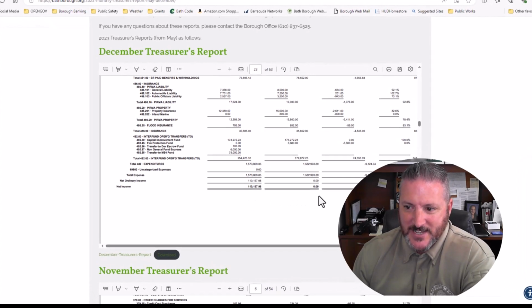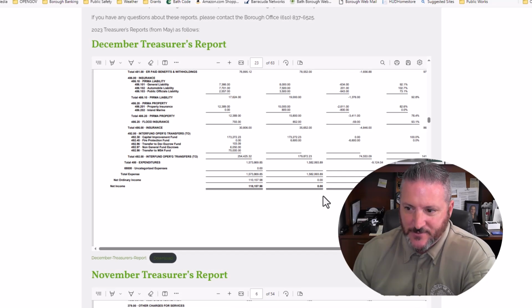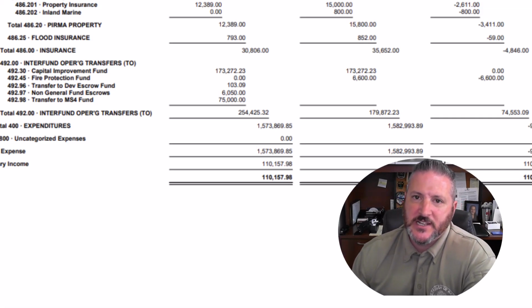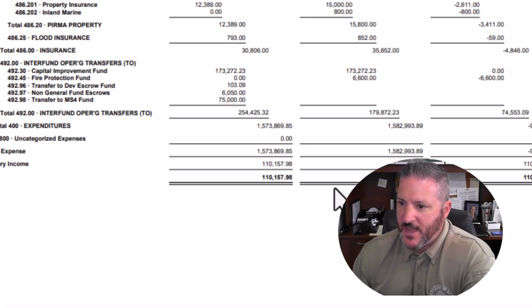So it is a very big difference. And a lot of this, again, has to do with after the end of the year, we have closeout of certain bills that we're closing out. We may have made changes to the ledger lines. Our auditors may have taken a look at a few things and asked us to do journal entries and things like that, where some of these amounts may have been changed out.